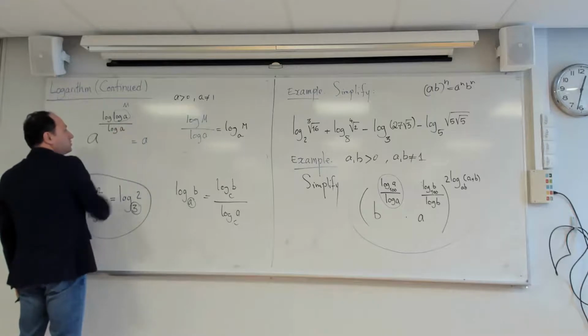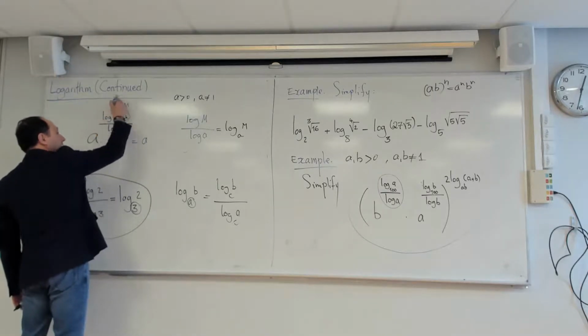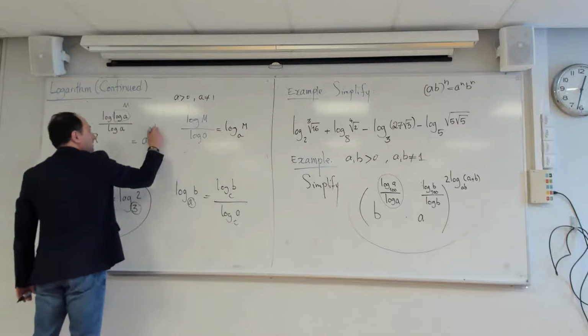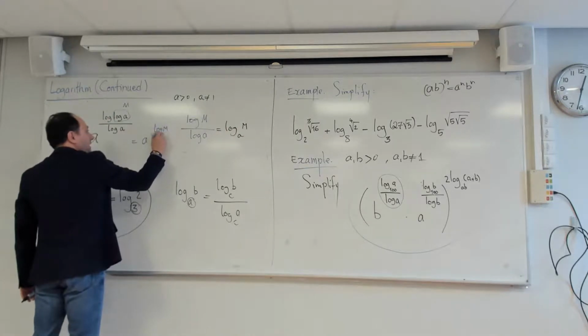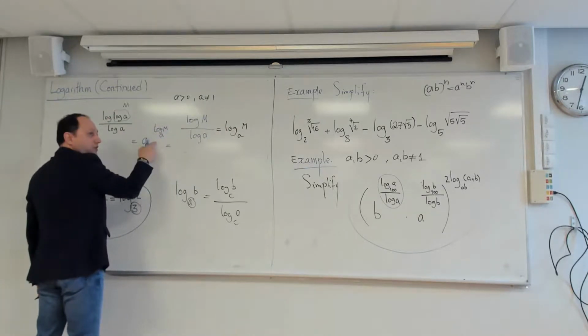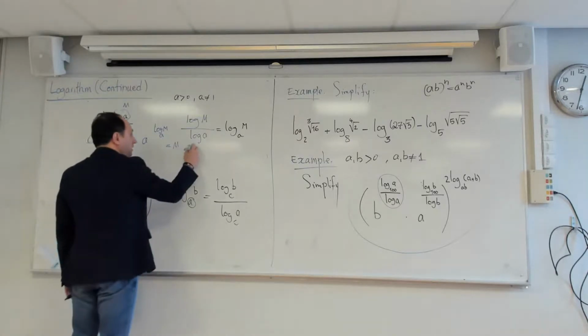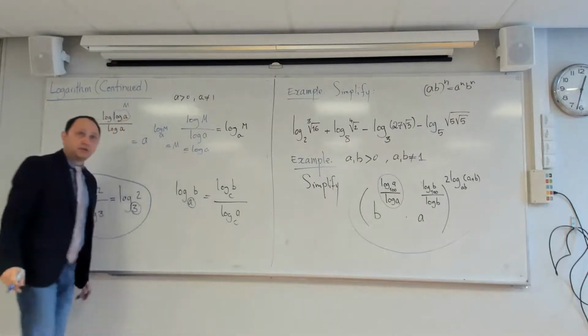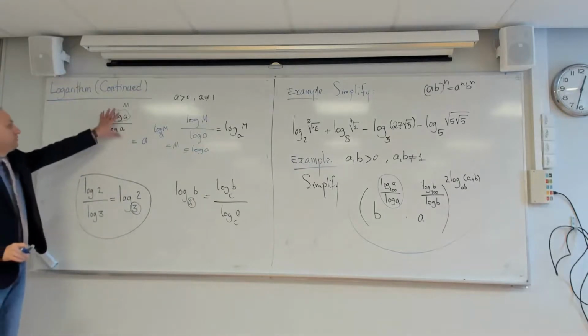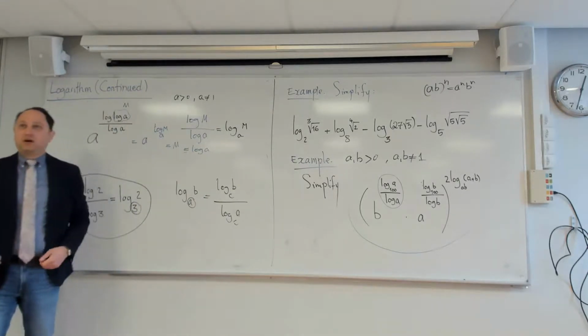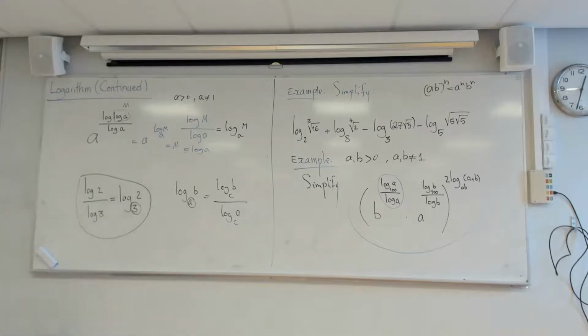Can you tell me what's the answer? This becomes log M to the base A, but you know this formula, was it hard? It's just M. But what is M? Log A. End of the story. So A to this fancy combination is nothing except log of A. Is that understandable? Yeah. So you need to learn these tricks.